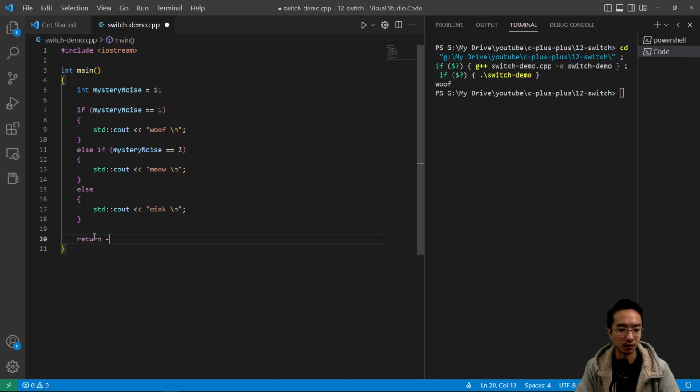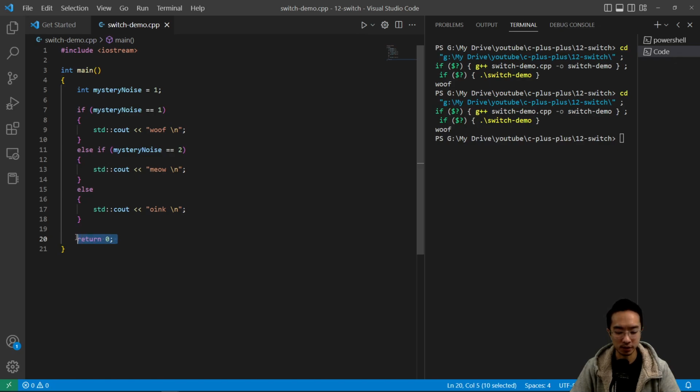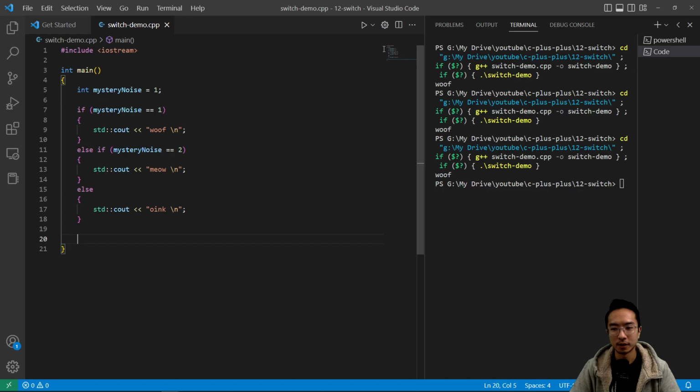You have to add a return 0 here for it to act properly. So watch, if I take it out and then run the code, right now it's working. So sometimes VS Code is a little bit weird like that. When I added it back, it started working. So that's just something you have to be careful with. But anyway, you can see the program is now working properly. So if something happens to your output, just try adding this in and then it should work.